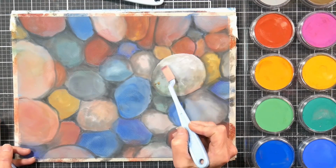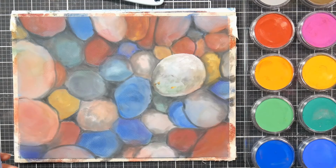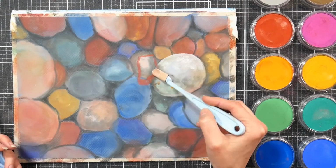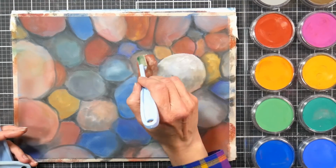Now that said, you can use this as your first layers and go over with pastel pencil. You can go over with stick pastel. You can even go over that first layer with colored pencil. So it's really a wonderful media if you like to do any mixed media work at all.